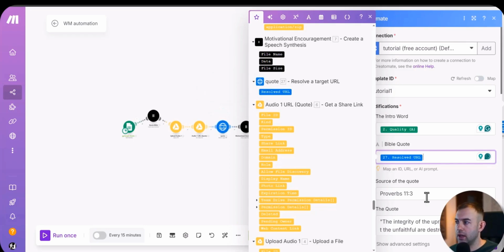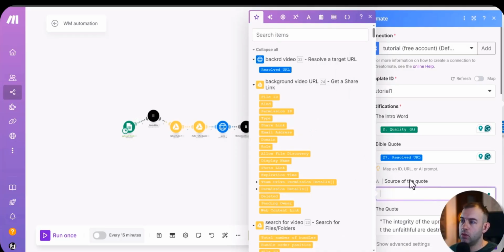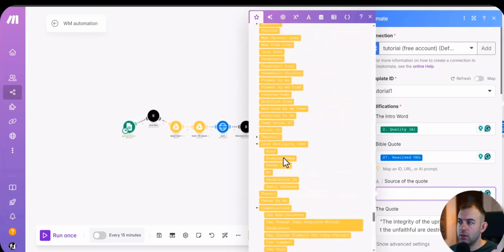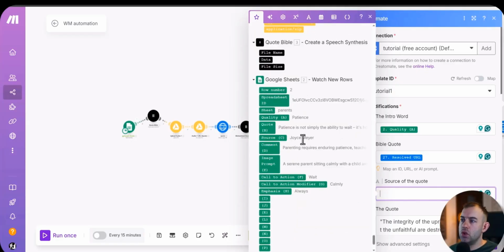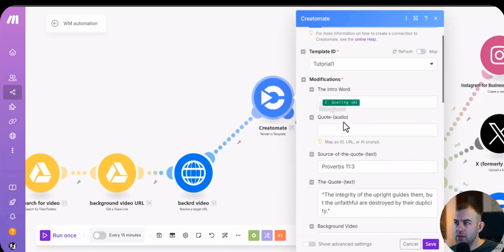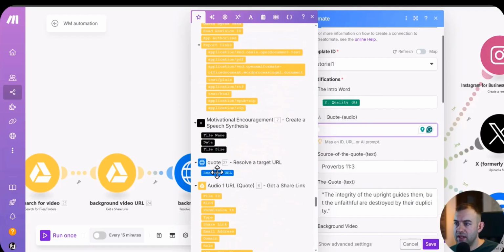So just click that. Now the source of the quote, if you want it, you can leave it blank, but you can also scroll down. This is a text. So Joyce Meyer, so it's something about patience. So we're going to select column C as the source. So the intro word is this, the quote, the audio is our module 27, the quote.